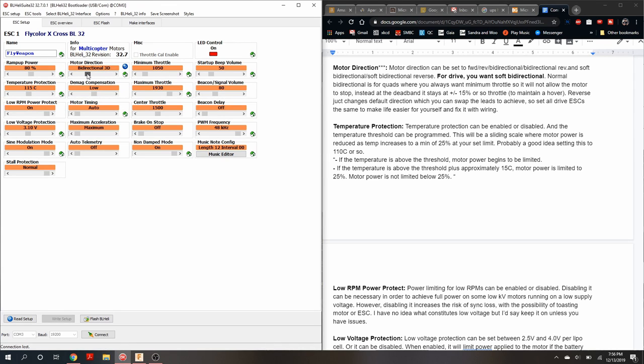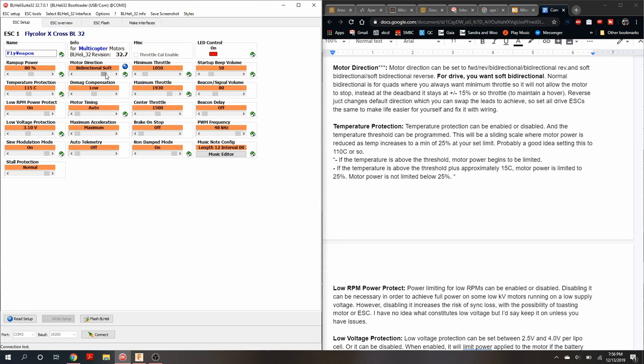The reason for this is because these ESCs are designed for quadcopters, and quadcopters will fall out of the sky if their propellers stop. So what bidirectional 3D and 3D reverse do is they actually leave a dead band in the middle of your transmitter stick, which will force it to be at either plus or minus 15% throttle, roughly, to make it so that your quad, if you were flying one, would hover either upside down or right side up, depending on which position you were in last. So you actually want the soft, which allows it to go through the zero point of stopping, so that your robot can actually stand still and be controllable at really low speeds, instead of being forced to always have its motors spinning at one speed in a direction or another speed in the other direction all the time.